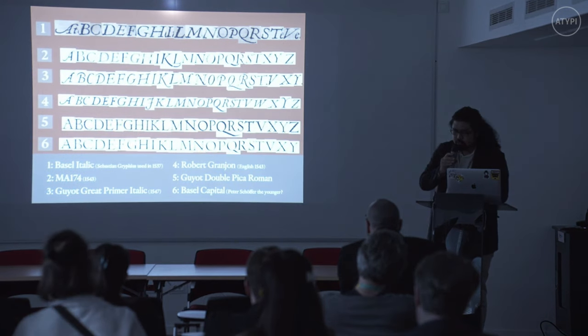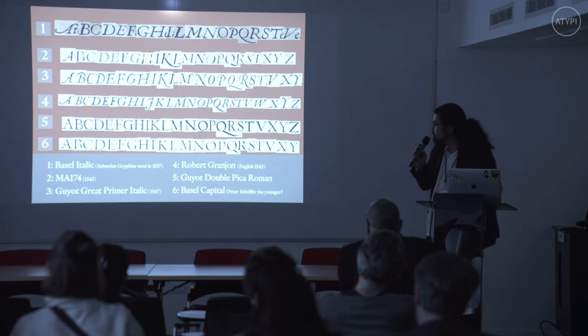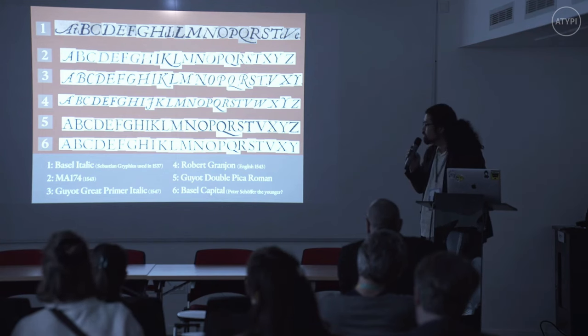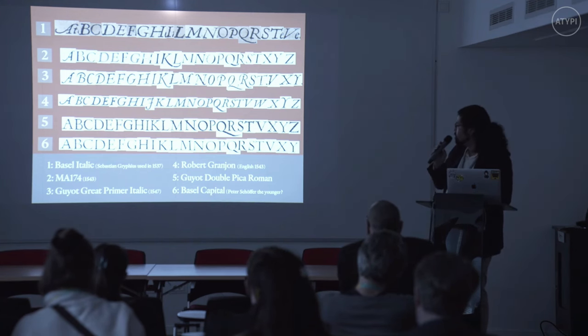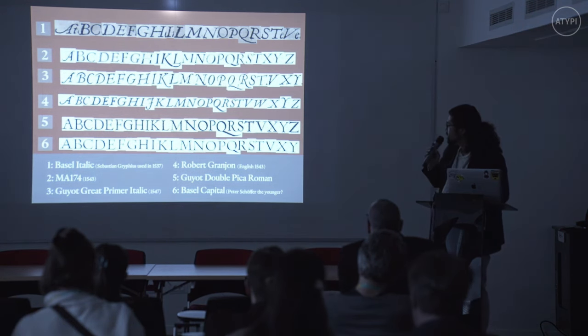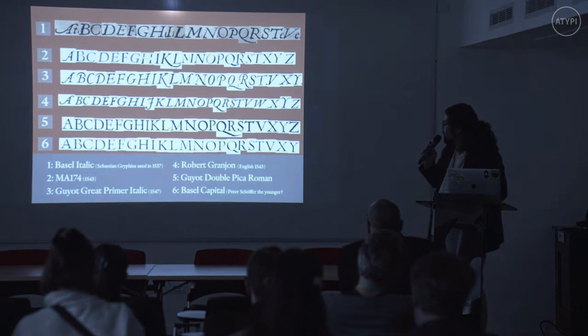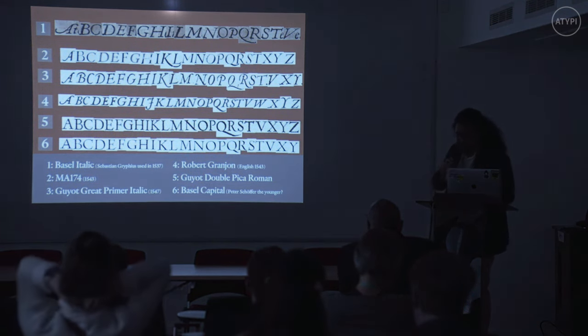Here is a comparison of some capitals. The first one is the basal Italic, and the second one is MA-174, and the third one is made by Gill, and the fourth one is Robert Granjon's, and the fifth one is actually not Italic, but the one made by Gill's, and the sixth one is the basal capitals.